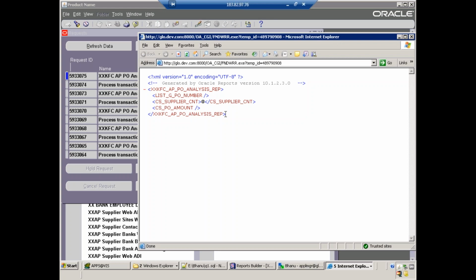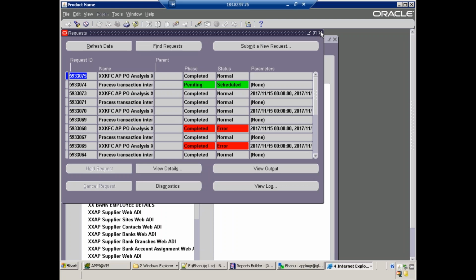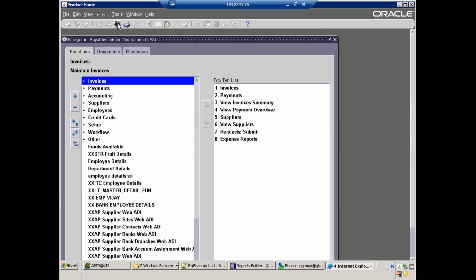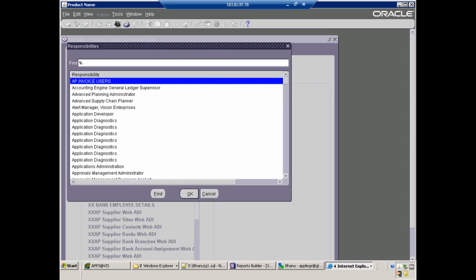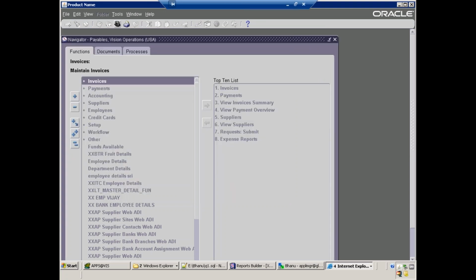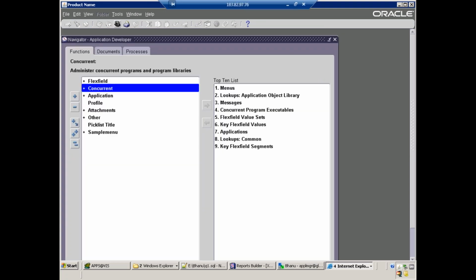When I read that report document you sent me, I saw in that document, I remember you wrote that for XML publisher, in the concurrent program level itself, you check that the program is XML or something. It should be XML out.